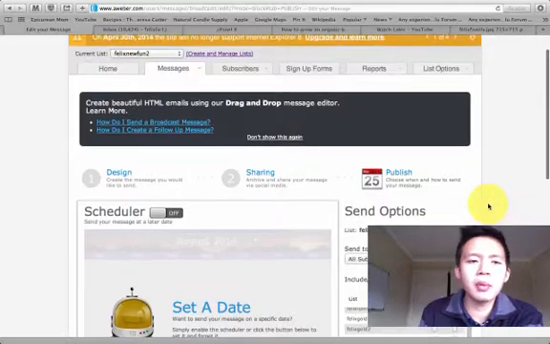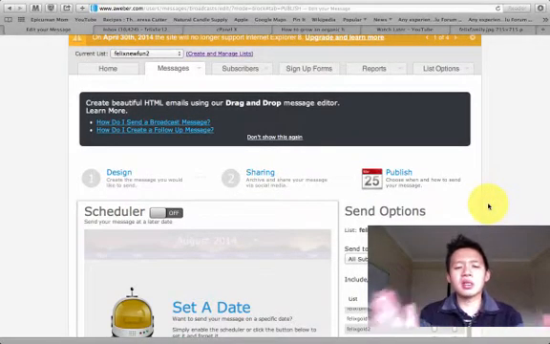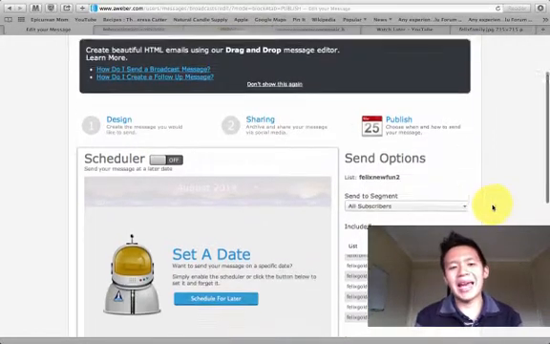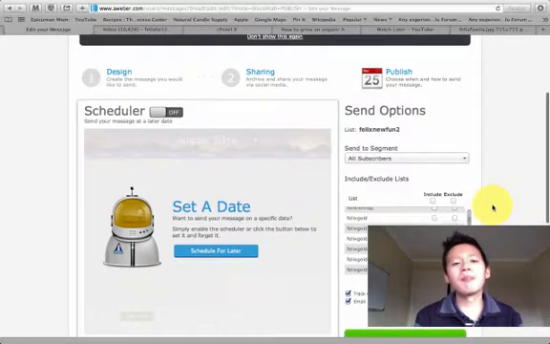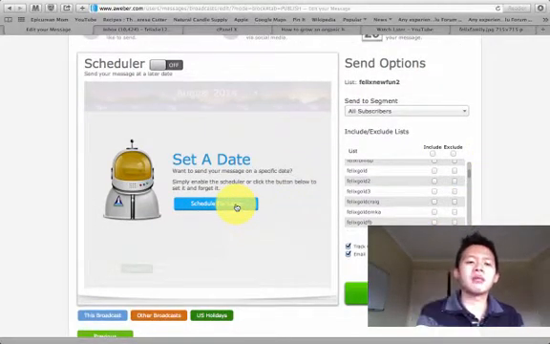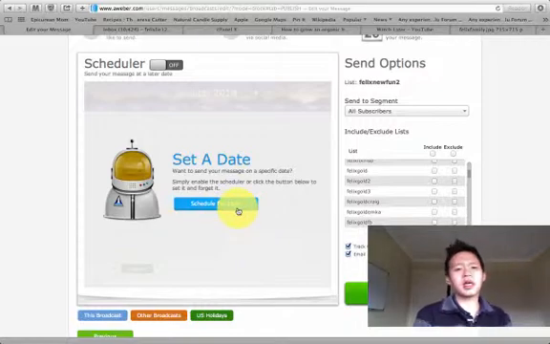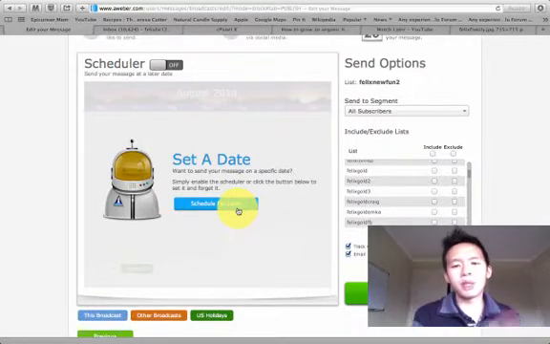In creating follow-up emails, the last screen asks you what is the interval that you want between the previous email and the current email. But in broadcast emails, it will actually ask you when you want to send this particular email out to your list. You can either send it right now, or you can schedule it for, say, tomorrow or the next day, entirely up to you.